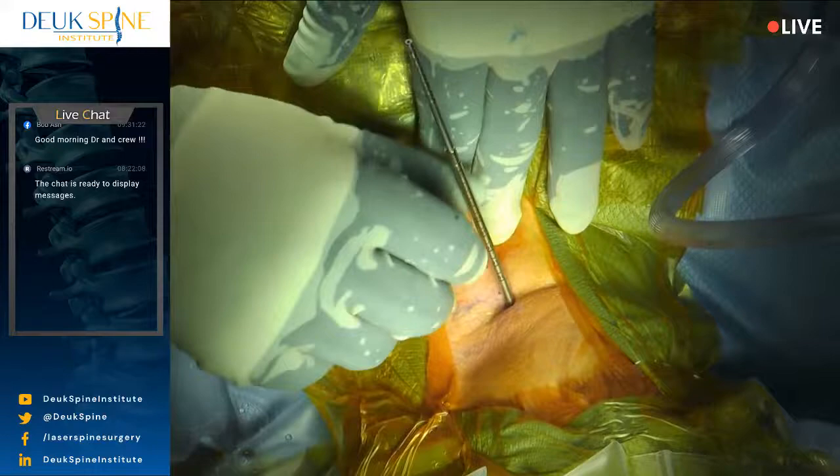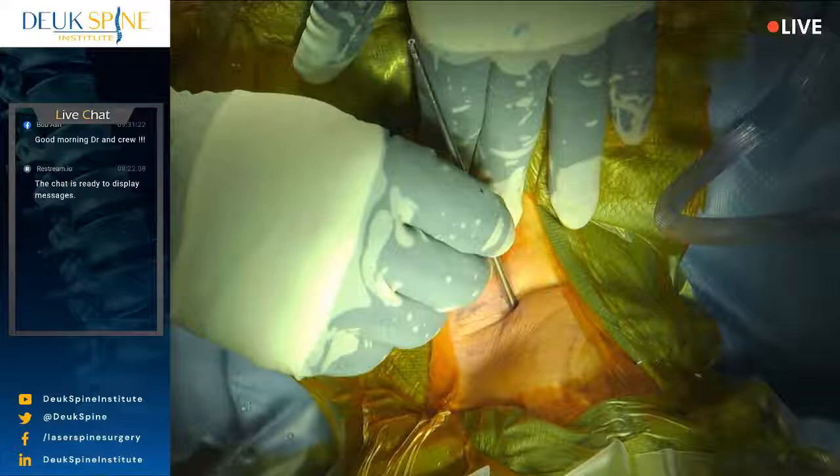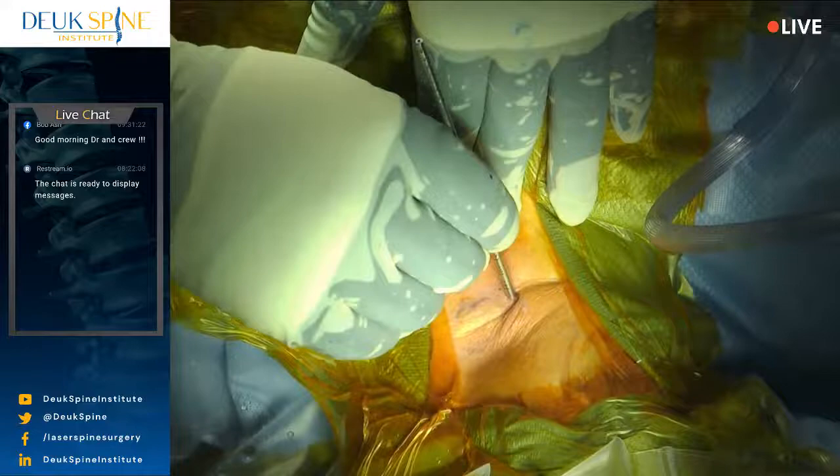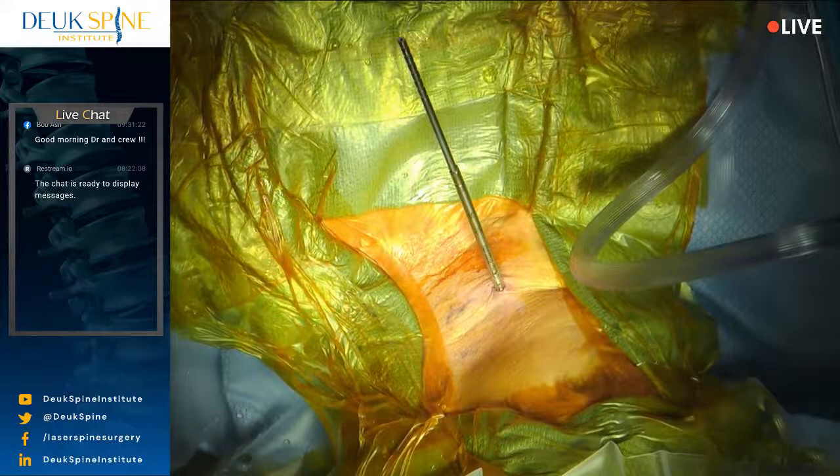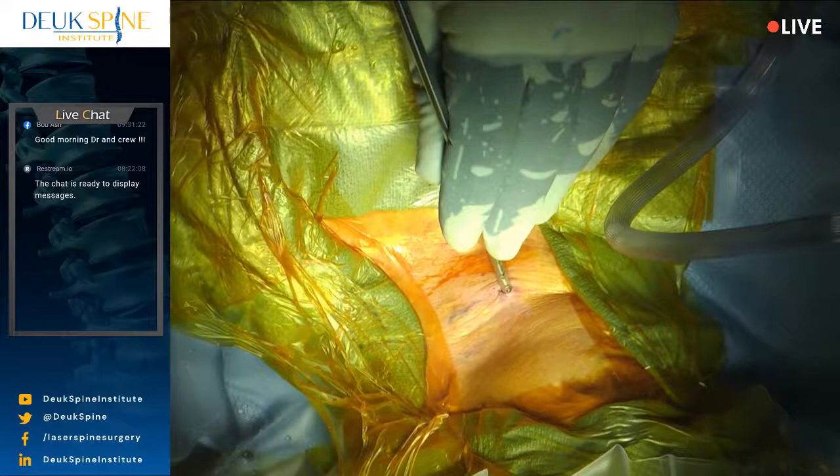That metal plate is always going to be pushing on your swallowing tube from the back. So some of those swallowing problems are related to scarring of the swallowing tube, the back of the swallowing tube to the front of the plate, which is sitting on the front of the spine. So you want to get away from metal plates. You want to get away from fusion. Fusion means you're losing natural movement. With this surgery, the Deuk laser disc repair, there is no loss of movement. You preserve your movement. Shot.